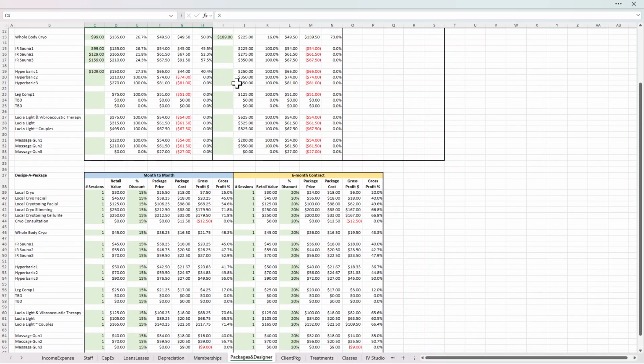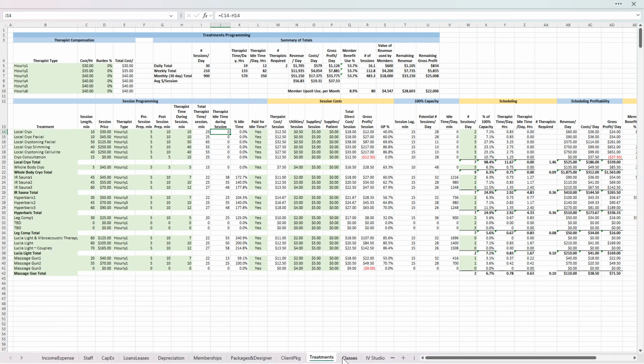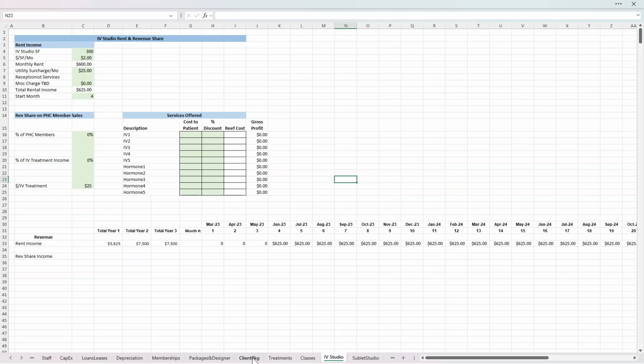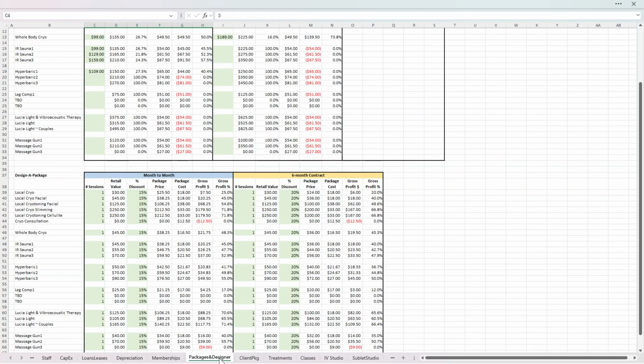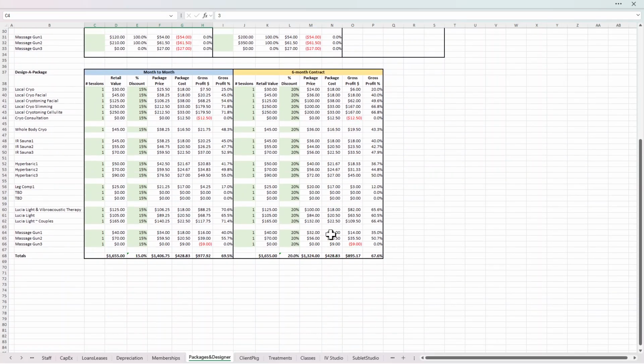Then it references these numbers up here, as well as the treatment and classes and IV studio data that comes in all of the expanded versions of the pro formas. So in a package designer, you can design a month-to-month contract, a 6-month contract, which is very popular today, and it's going to tell you ultimately what the profitability of each of those scenarios are.